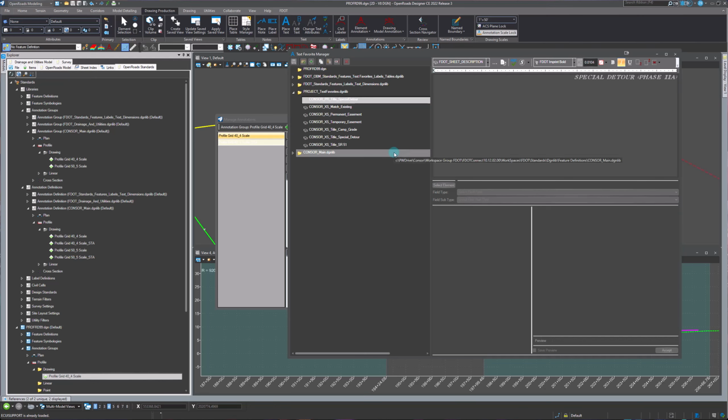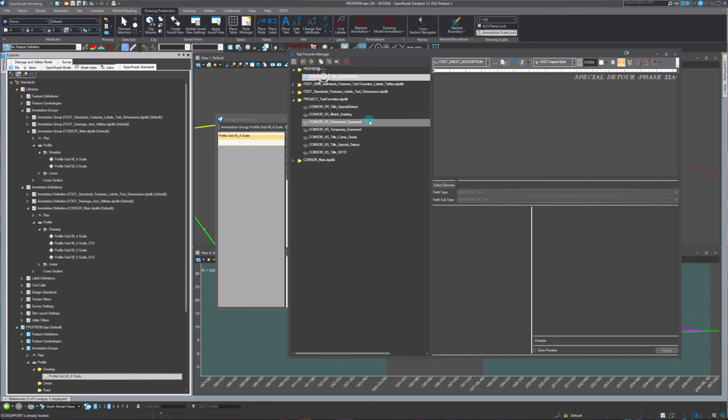So this is that special detail. What we could do is copy this one into this actual file. But this isn't really ideal, because that means the only place you can access this particular text favorite is in this file. That's why it's always best to actually go into this project text favorites, create a new text favorite or just copy this one, and then edit the text to match whatever baseline or center line that you're using. So we'll just paste this up here. So that's basically the same.